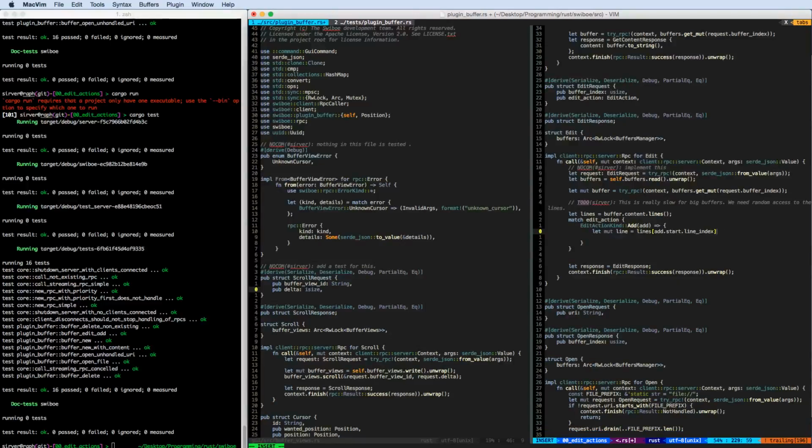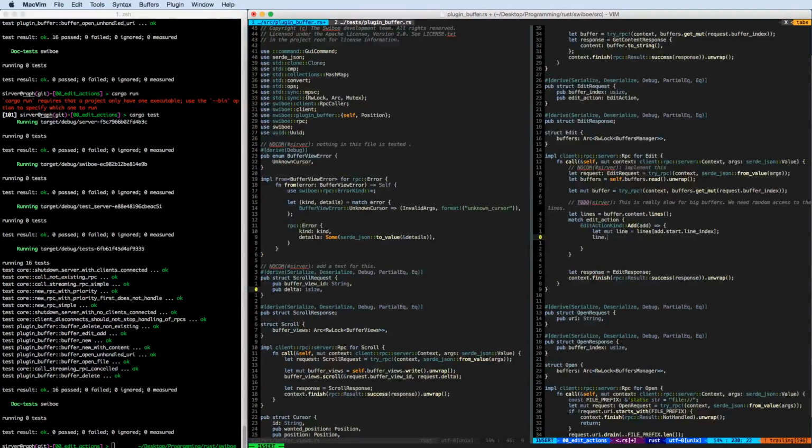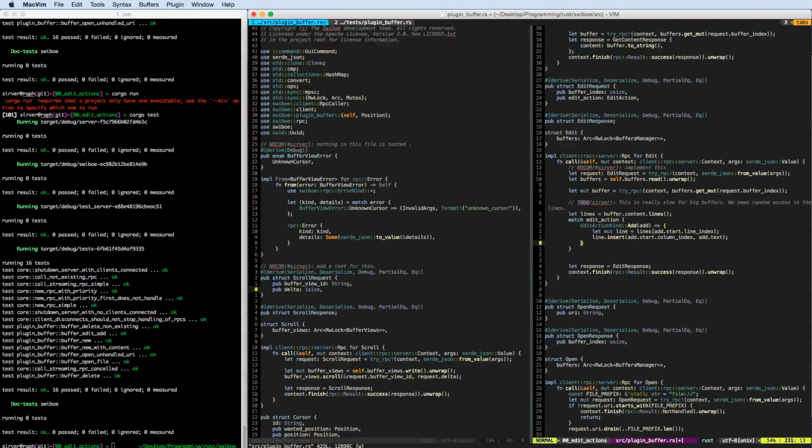And then in there I would like to have something like line insert, an offset, so add start column index or so, and then add text. But of course that won't work because my lines here are actually references to something in content, right? I actually have to somehow convert them to something that I can modify.